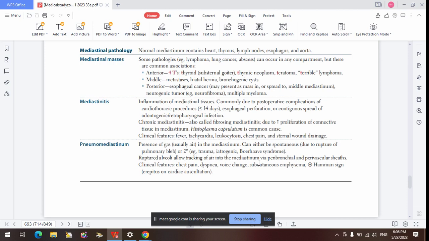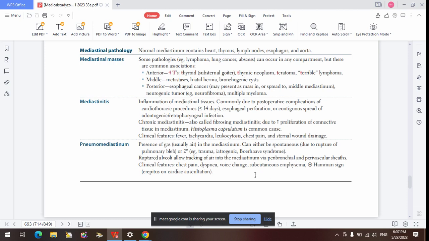Then, most importantly, it causes what we call subcutaneous emphysema. In subcutaneous emphysema, the air is finding its way into the mediastinum, then it's tracking along the muscle into the superficial fascia. So it can travel along the superficial fascia, particularly that of the neck, the face, and the head. So you just see that the person becomes edematous. So there's edema of the face, the head, the neck. That is subcutaneous emphysema, within the subcutaneous tissue or the superficial fascia.